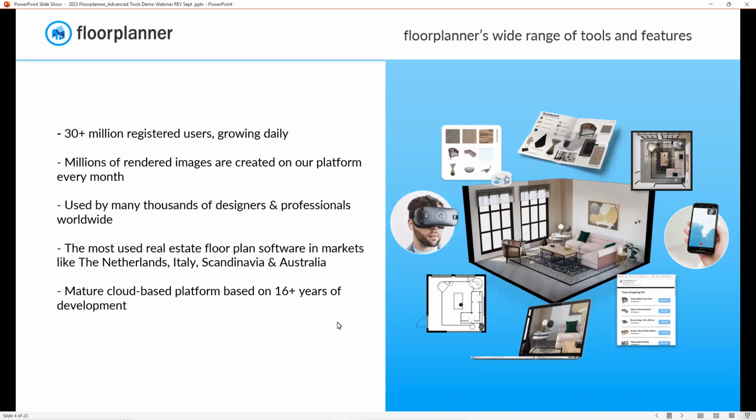But you got to keep watch on Floor Planner. We've had as many as 5 advances in any given month in the past year. And we keep sharing that information. It happens instantaneously inside your platform. There's nothing you have to do. It just is there waiting for you the next time you open up Floor Planner, and we do share that information on your dashboard so you're aware of what it is. And of course, we have these recorded webinars and the live webinars to give you the most current information as we continue to evolve and give you a better product to use on your end.